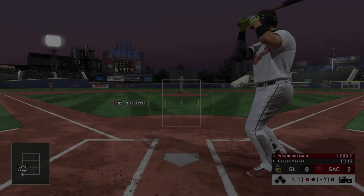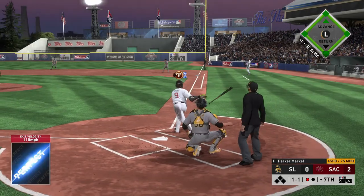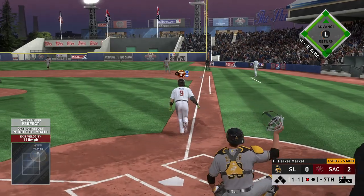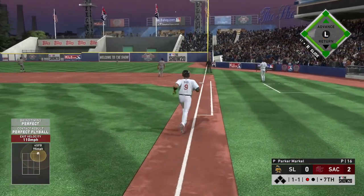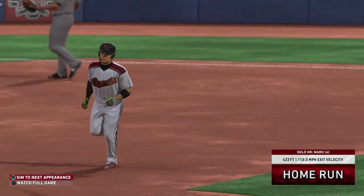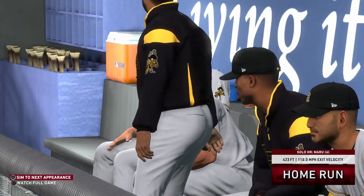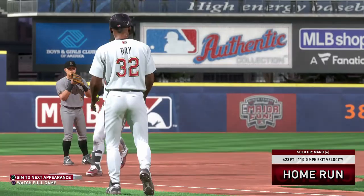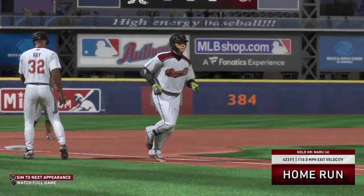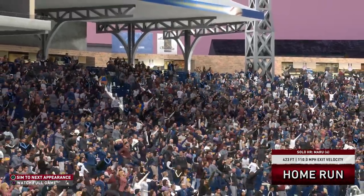Biggest of the at-bat. Now the pitch — and this just jumps off the bat, deep to straightaway right field. You can pretty much forget about this one. That is a long home run. A solo shot to straightaway right field — sixth home run on the season for him — and it's now a 3-0 ball game.